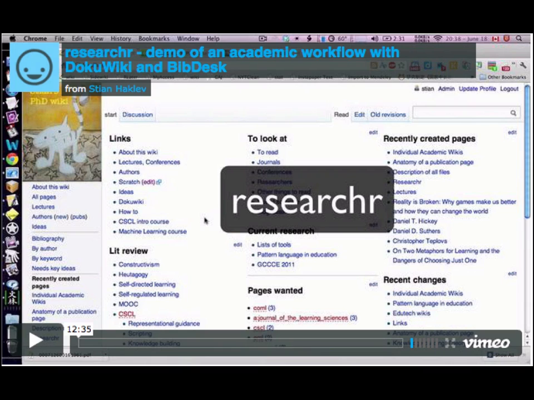So then I started playing around with, well, could I integrate Skim, which is this PDF reader where you can annotate and it's open source? Could I integrate that with this citation management system? Could I integrate those two with the wiki? And lots of playing around, and I came up with this pretty cool system, I think, which integrates all these different moving parts. And sadly, the fact that it does that makes it almost impossible for anyone else to install. Even though, of course, it's open source, it's on GitHub, and I have lots of documentation, you need to install 10 different pieces of software, and then you need to get them all to talk together, and it's possible.